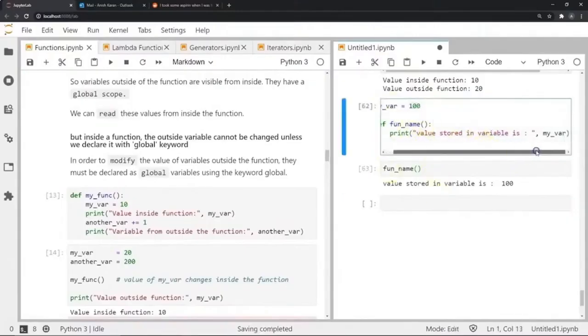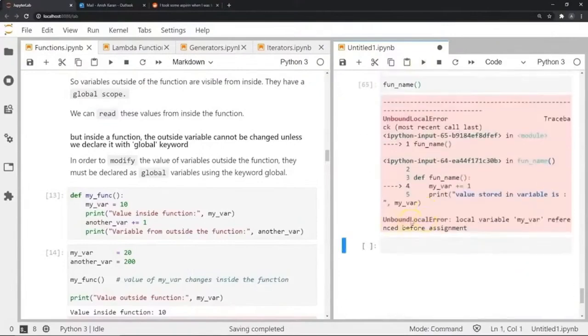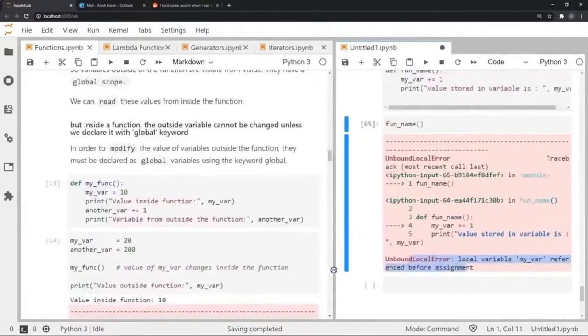Now what if I try to change the value of this variable inside the function? Let's see if I do this and now try to print, is this allowed? No, it's not allowed. In fact, I get an error. It says local variable my_var referenced before assignment.